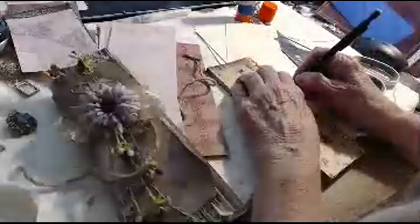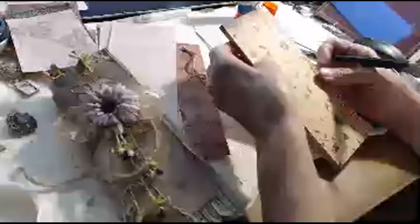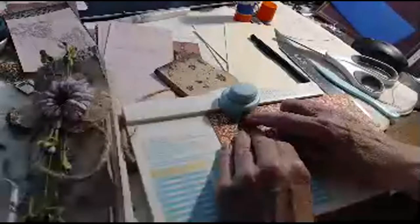Okay, so this is a pretty good guideline. We'll just use it for the first one. There we go. I'll probably put it away. I go ahead and mark where I'm going to want my corners to be at, okay? And then I'm going to take this, and I'm going to push it first, right off into here. See, now this little tab isn't going to come as far down as what I would want it to, but I think we'll work with it. Let's see what we can do. Oh boy, this is thick.